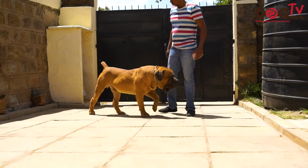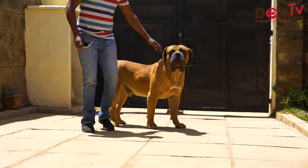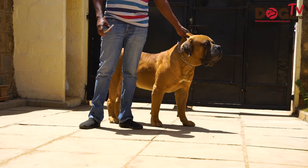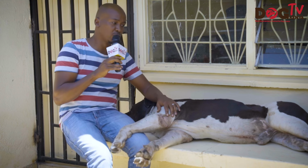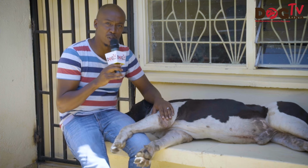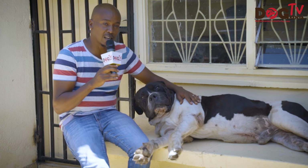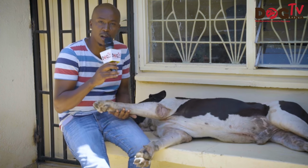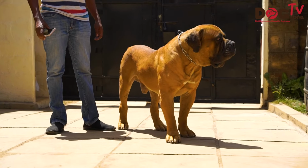Of course, there are also other factors like psychological. No guy can just come in here with Stitch lying like this. You see a big dog, you just know that this dog can take you down. So they are basically for guarding. If you want to use a Boerboel for sniffing, that is not generally one of the reasons that they were bred for. It might be an uphill task. It might not be easy, but if one wants to do that, maybe they could do that. But Boerboels, very, very good for guarding.